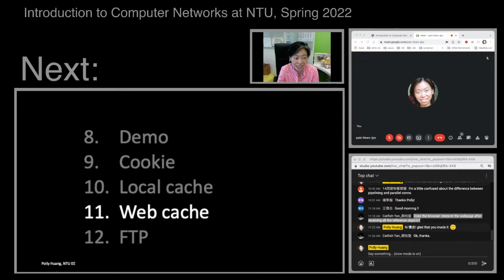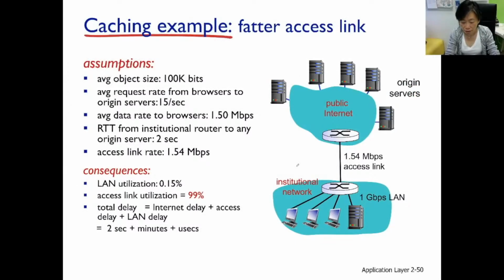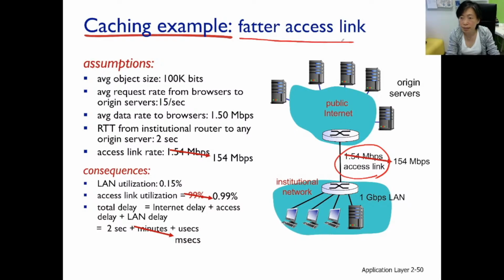All right, the second scenario. In scenario 2, let's try to address the issue here, because this is the bottleneck link where the delay came from. Let's blow it up 100 times. How about that? So using a fatter access link there. The result is that the access link utilization is also reduced 100 times. Less than 1% utilization, you can imagine the queuing delay being very, very short. That brings this component of the delay down to milliseconds.